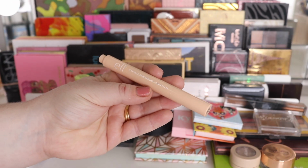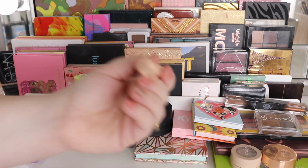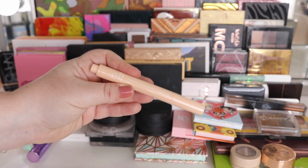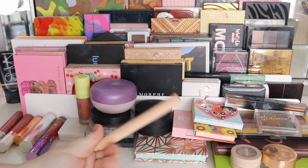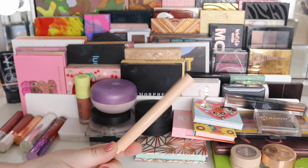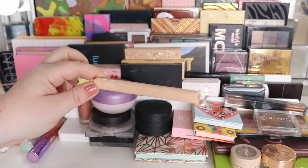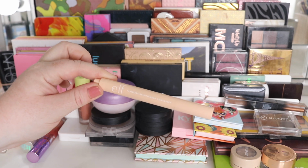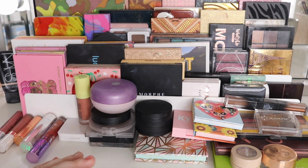And then we have the e.l.f. Flawless Brightening Concealer. I have the shade, I think it's 15W Fair. This shade is too light for me. And I know it's brightening, but it's a little too brightening, if I am honest. I think I'll just continue using it for that reason with my other concealers, just to brighten up that inner part of my eye, basically. And yeah, I don't rate this, but it could be because I have the wrong shade. I didn't feel like there was really any coverage. I didn't have a great opinion on it.